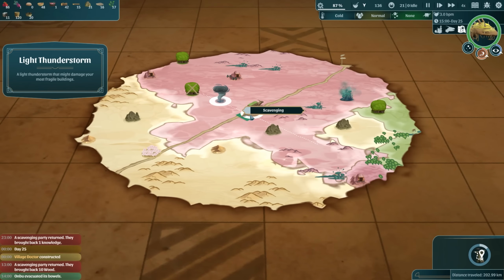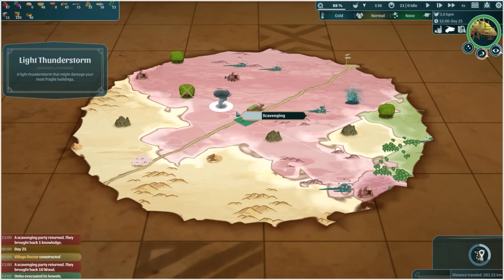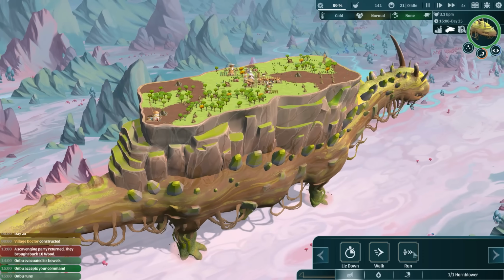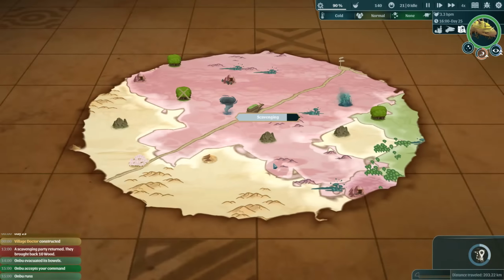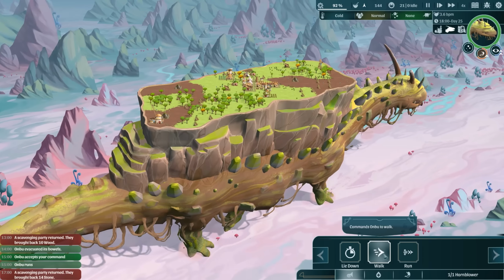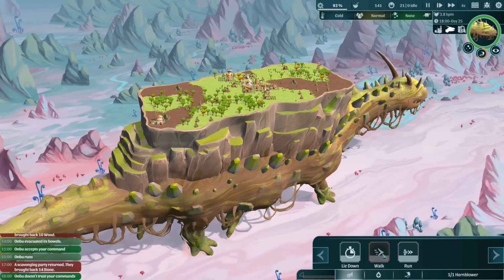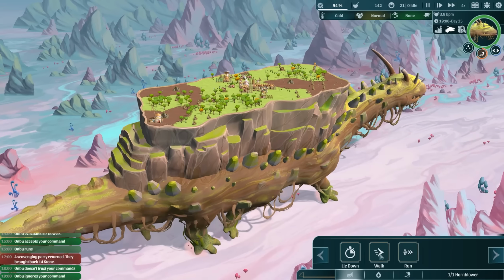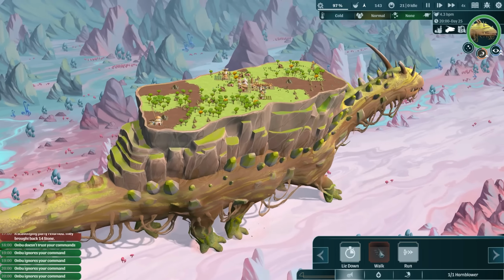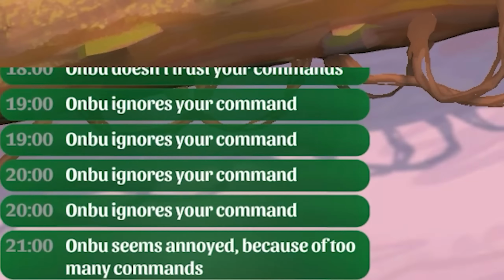Looks like we're currently walking right through a light thunderstorm. Now what I can do is ask Onbu to make a run, which he's doing right now. He's going about as fast as he can. I'm hoping to avoid this before it hits, because it can destroy a whole bunch of my buildings, and I think we may have just barely... Oh, he doesn't trust me. Can you please slow down? Dude, you really don't need to go this fast anymore. You can slow down, Onbu!